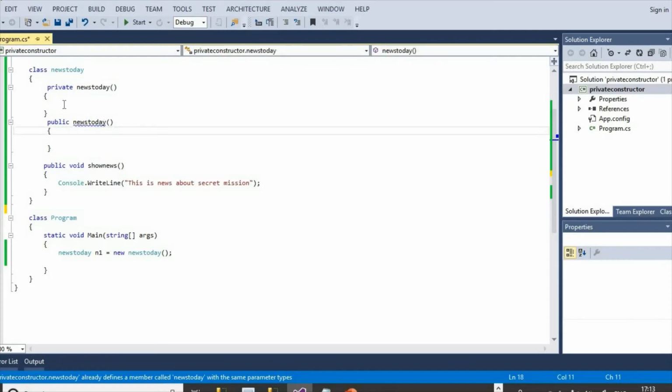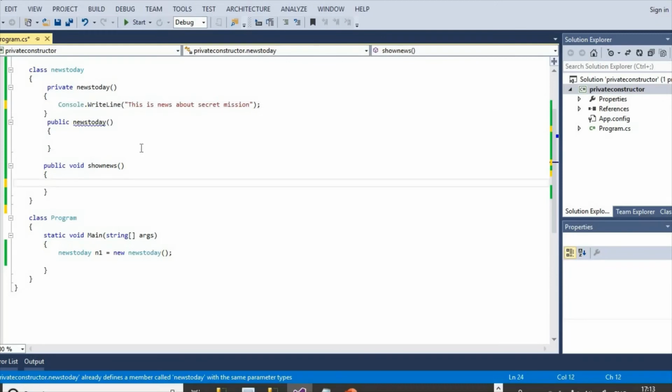We put this sentence here. Then here we can see we cannot create a public constructor without parameter. Here we pass a parameter.